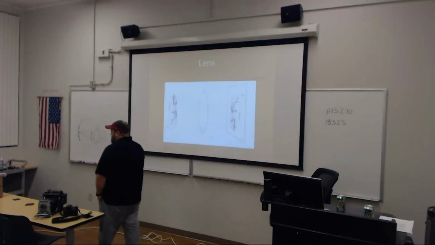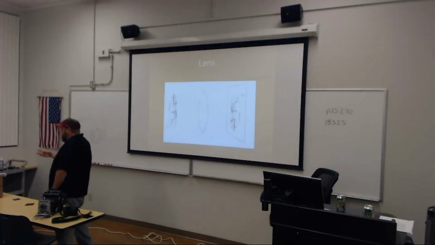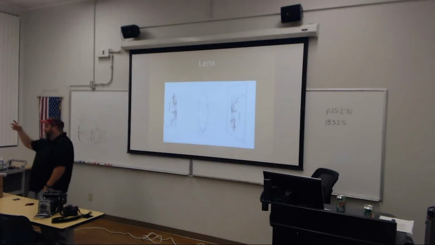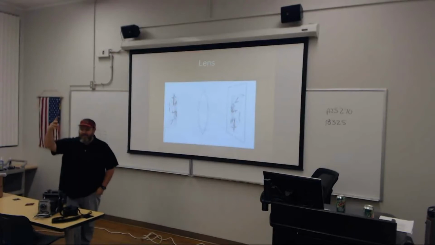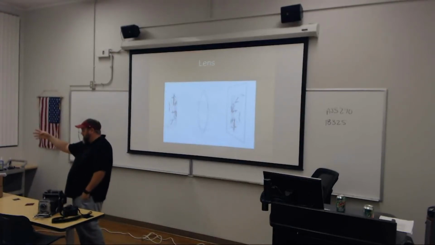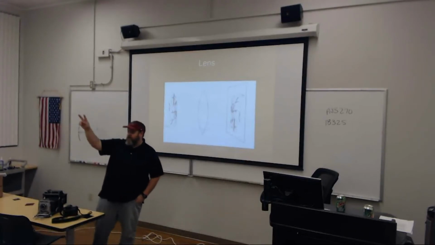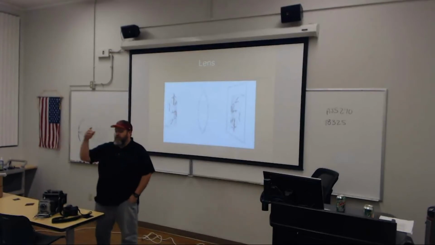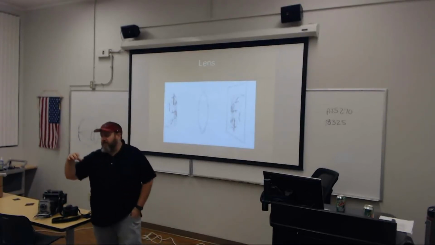So again, taking pictures is a 4-step process. I'm making sure it's on the video, so you guys know what I'm saying. 4-step process in taking photos. To remember the 4-step process, we remember the acronym FAST. F-A-S-T. And F stands for what two things? Focus and focal length. So when we're looking through the lens, we adjust our focal length.